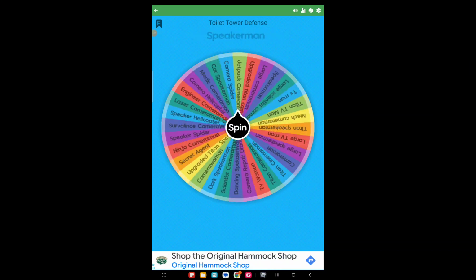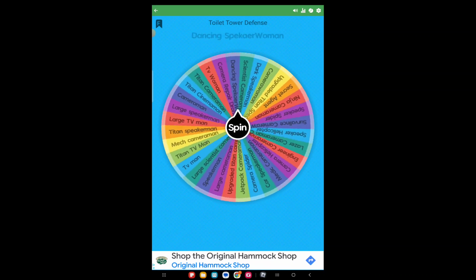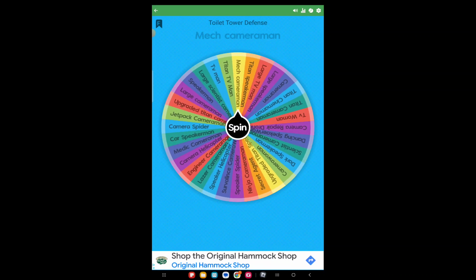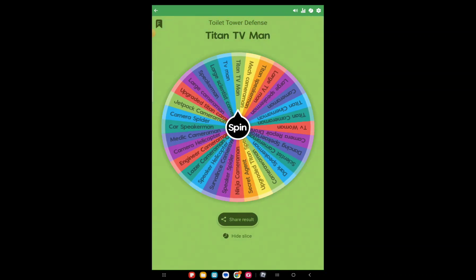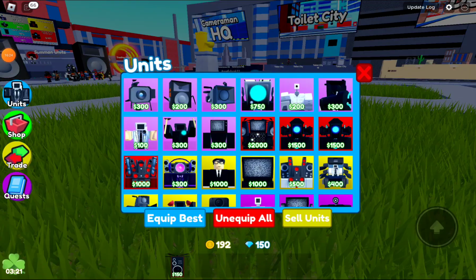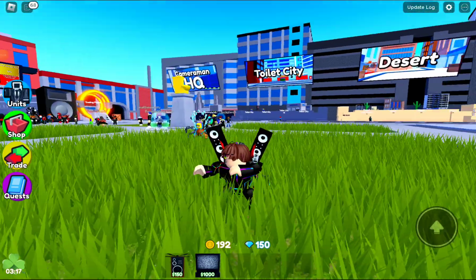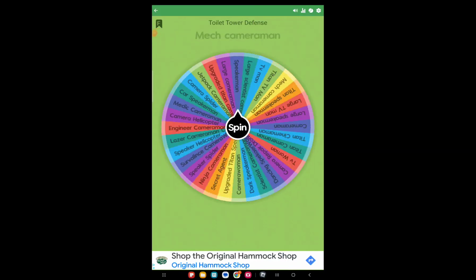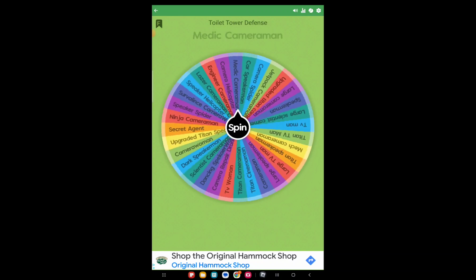Yeah, let's spin that wheel again. Button spin. Yeah, we're gonna do hard mode next, not nightmare mode. So if we get the engineer, we're doing Palm Paradise. Oh, please give me a Titan TV man. Yes, we need that. Alright, let's get that Titan TV man. Yeah, that's good, bro. Alright, let's spin it again, bro.